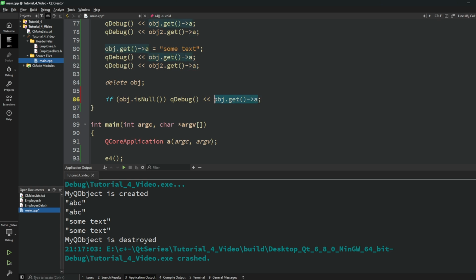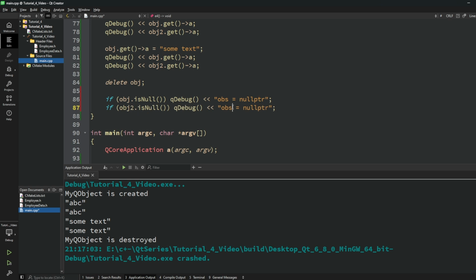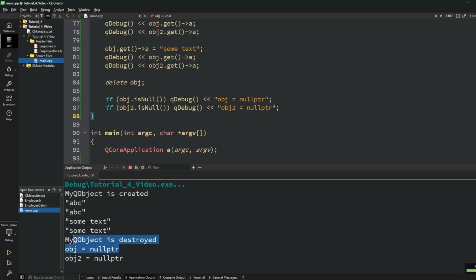If it is null, then let's write obj nullptr, and then the same with the second obj. Let's run and check. Yes, it is nullptr, and that is good. And if we remove deletion of the object, memory will become leaked. So as I said, just do not make them dangling.